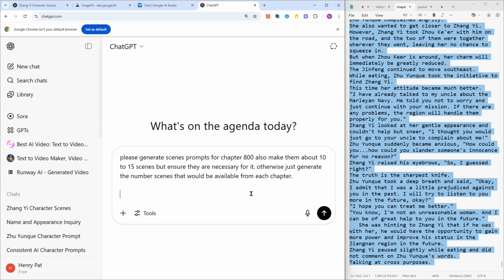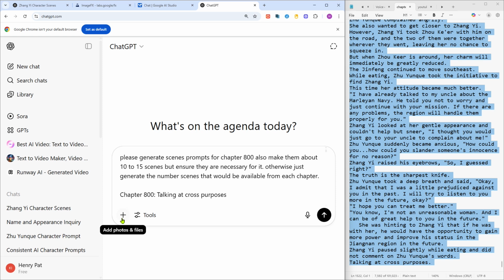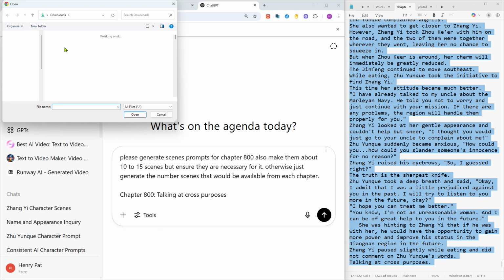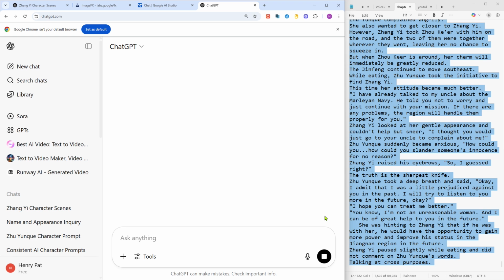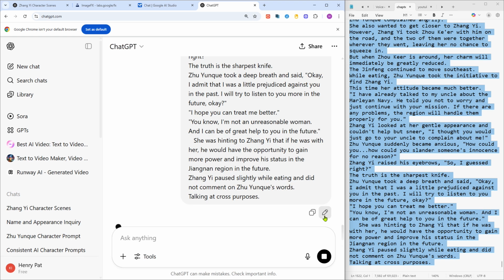If you don't want to do this copy and paste, another thing you can simply do is click over here and add a photo and file. Once you do that, you see the file, you import the file, whether it's a Notepad or Microsoft Word, whichever one it is. But I'm not interested in doing it. I've already added this file already. So even if I touch ChatGPT to bring up my story. After this, I'll click on OK, and then we get the ball rolling.